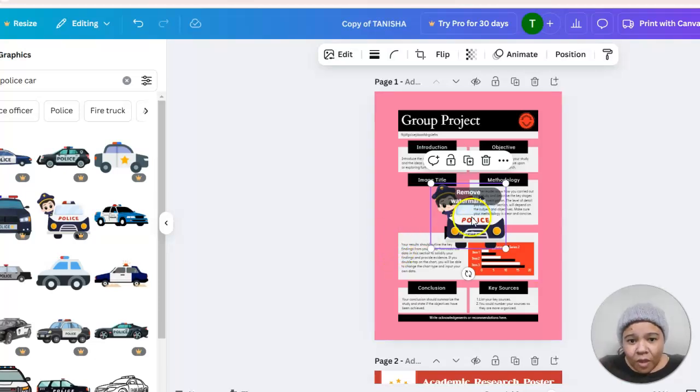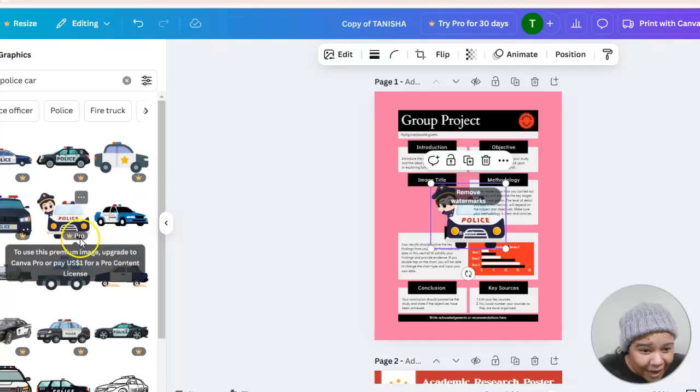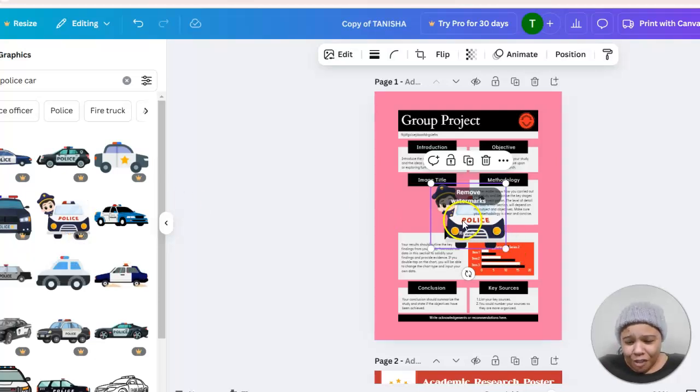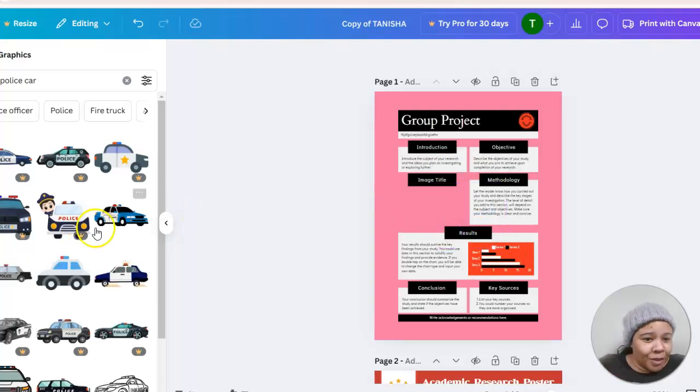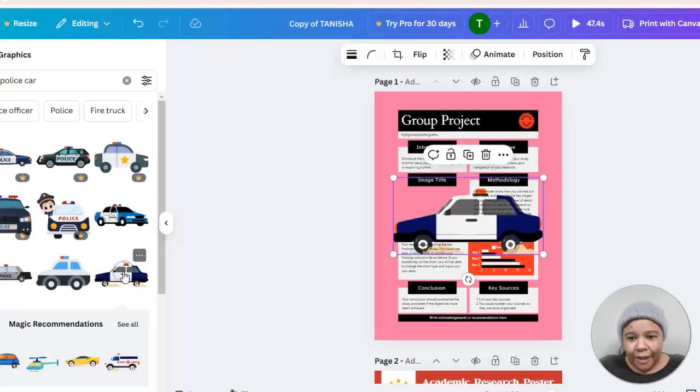It came in. And oh wait, actually, if you see the little crown icon here, that means it's part of the pro account, which means that it's not going to allow you to use it unless you have a paid account. So I can't use the cute one. I have to get rid of that one. But I can use this one, or I can use this one. This one has moving parts. Ooh, or actually I kind of like this one. Oh wait, no, that's a pro account as well. So anyone that does not have the little crown, you can use for free, basically. This one doesn't have the little crown. I'll just pick that.